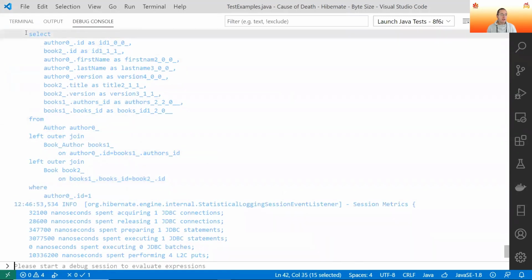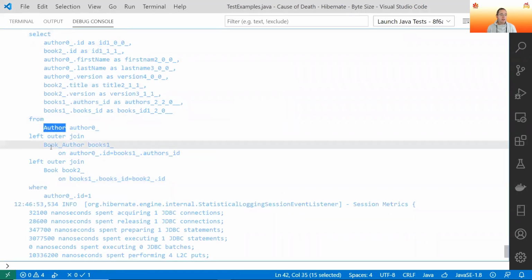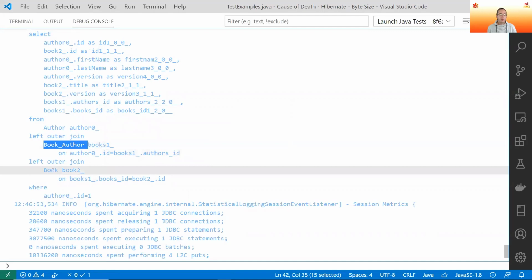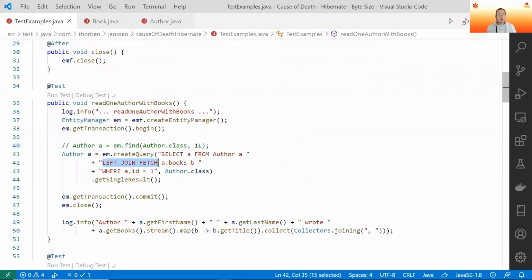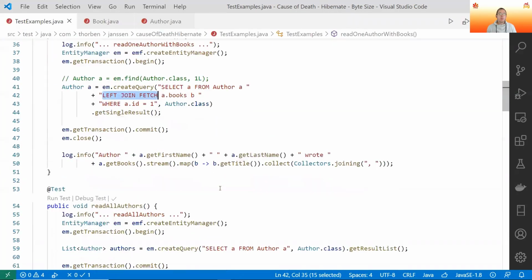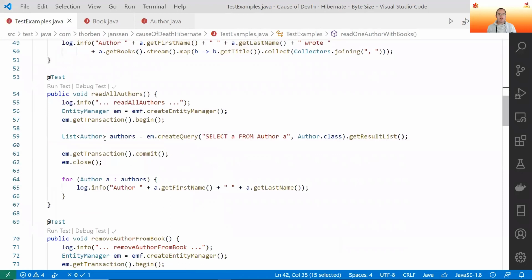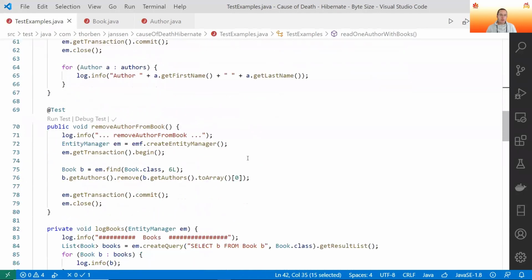Now we have a query here that selects the author, joins it with the book author table, which is the association table of the many-to-many association, and joins it with the book. And we got all the information we needed within one query. And down here, we will not fetch the books anymore because, well, the association now is lazy and we don't trigger any fetching for that.